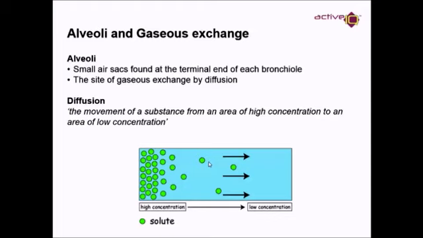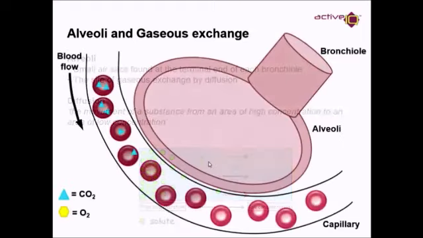So let's say, for example, we've just breathed in, and in that air there are lots and lots of oxygen molecules. But inside the red blood cells that have just got rid of their carbon dioxide, there aren't any. So they'll go from a high area of concentration where there are lots of them, and move into an area of lower concentration. Okay? And that's the process of diffusion. For our level 2 qualification, we just need to know it's moving from a high area of concentration into a lower area of concentration.